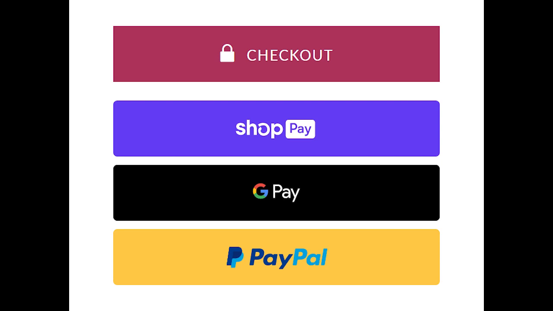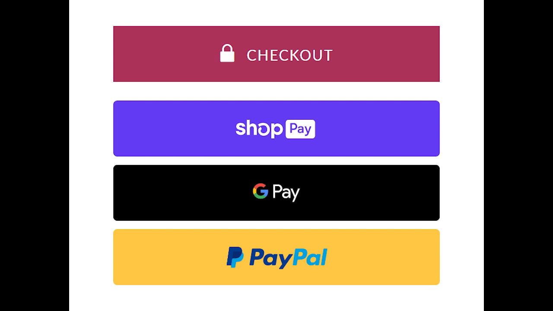2. On the product page. Each theme has its own way of presenting accelerated checkout buttons on the product page, and you can usually turn it on or off in the theme settings. Usually only one button is shown, the best payment method based on the customer's device, browser, and purchase history. A big benefit of these buttons is that it takes the customer straight to the checkout process from the product page. This reduces the number of clicks and pages the customer goes through.